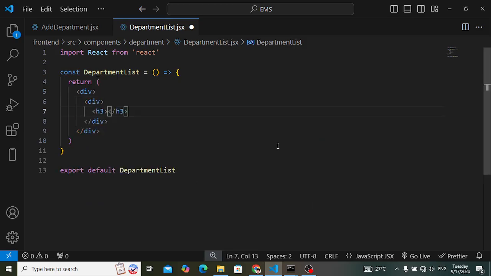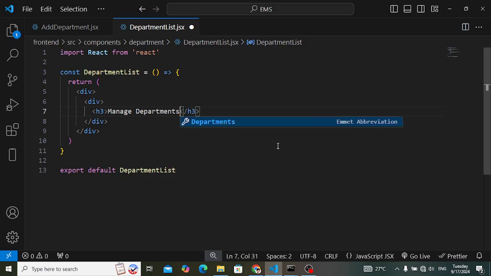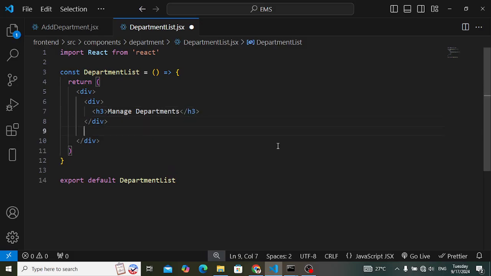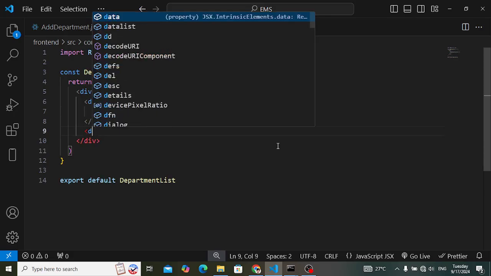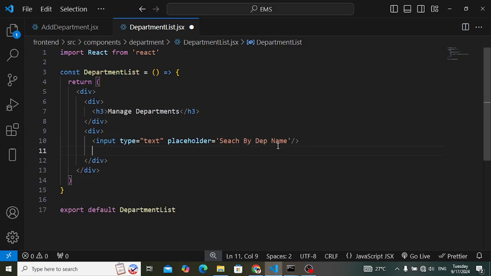Inside this we have h3 tag, and here I will write manage departments. Down from this div element, so we can display a filter input field to search the data, placeholder, search by department name, and down from this we will have a link.